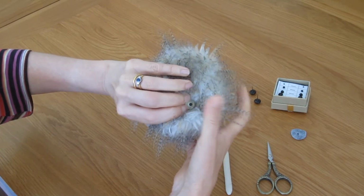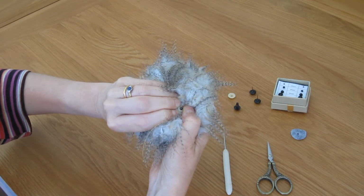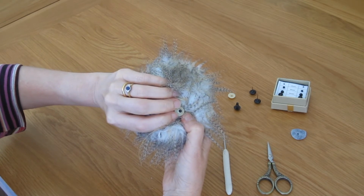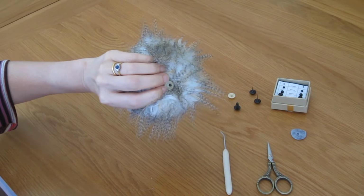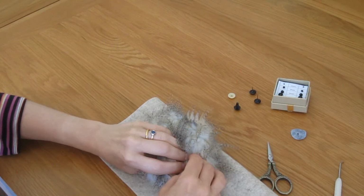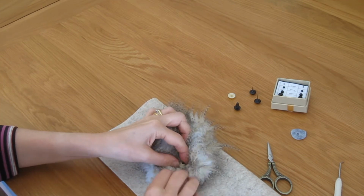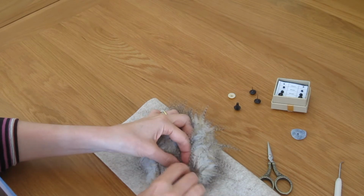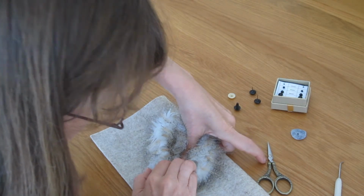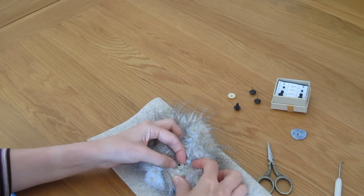Now, depending on your hand strength and also the size of the washer and the eye, this sometimes can be a bit difficult. There are little tricks you can do to help push that eye on. One is to have it on a flat surface. You'd better have something soft underneath it so you don't scratch the front of the eye against the surface, or scratch your table as well. And you can try pushing down like this. And if that's still difficult, you can use a safety eye insertion tool.